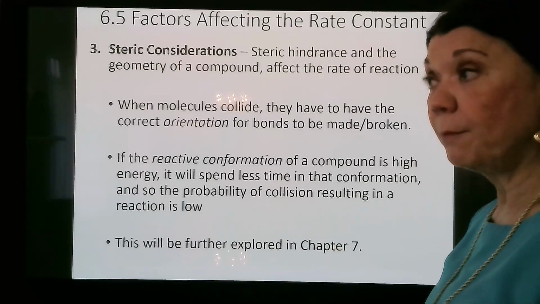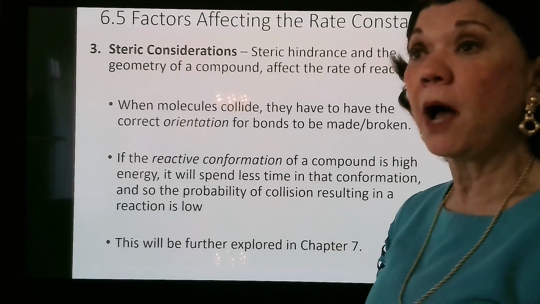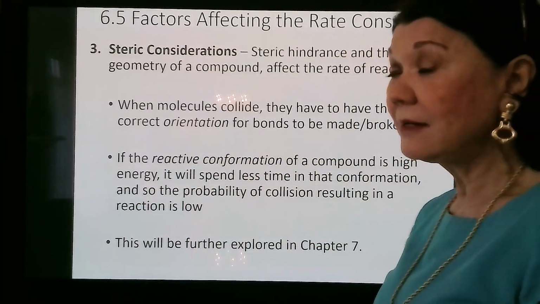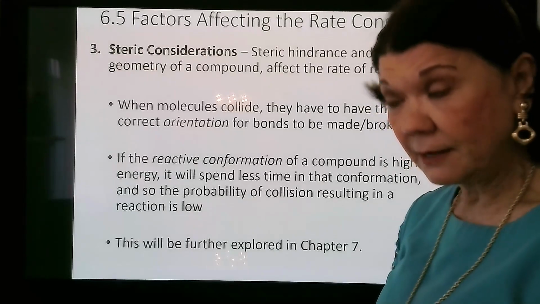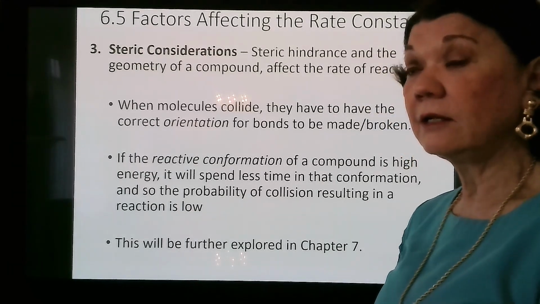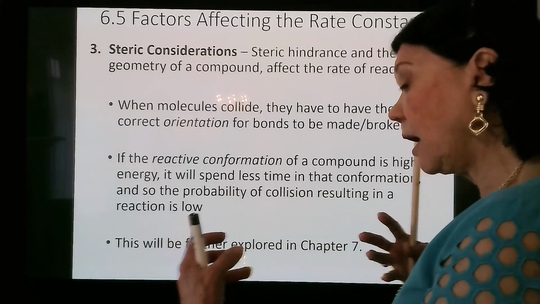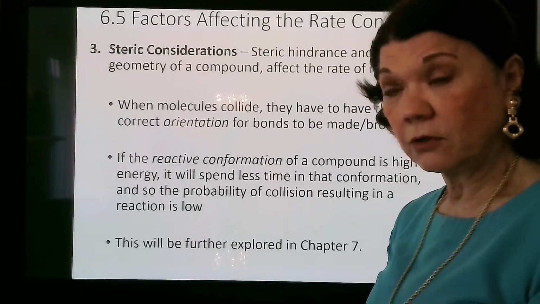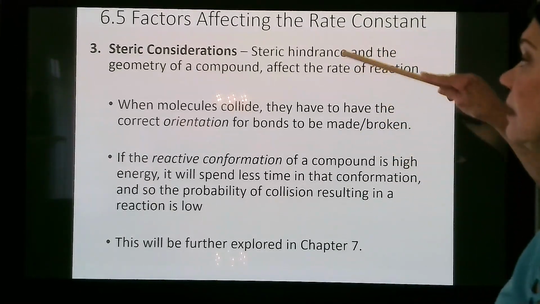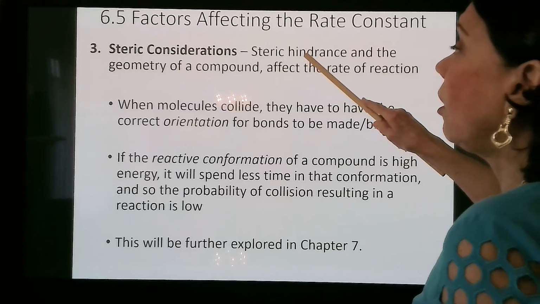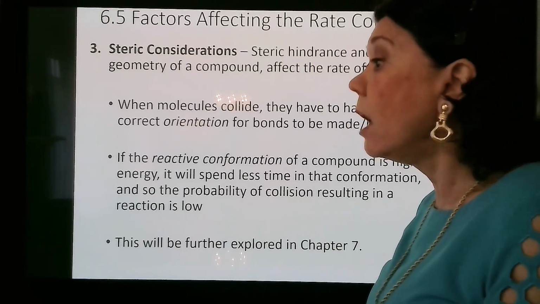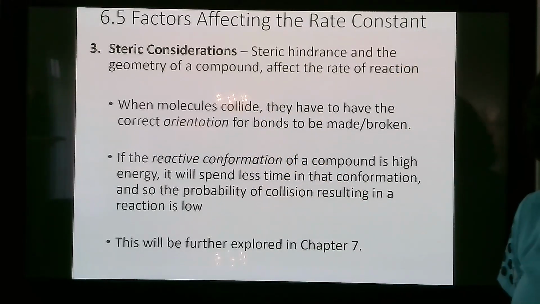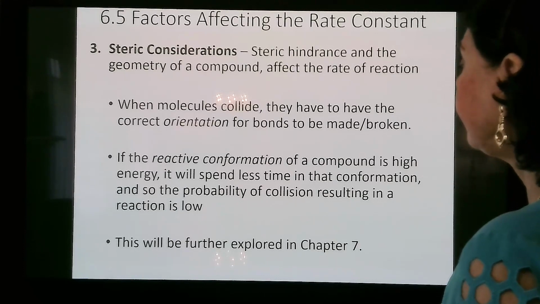Remember, I talked earlier about populating the antibonding orbital. If the molecules are coming together so that the antibonding orbital is not occupied, if the molecule donating the electrons is coming forward in a way such that the lone pair does not occupy the antibonding orbital, you're not going to have a reaction. And so this is important. Also, if there are large groups on one of the molecules, it can make it harder for them to come together in a way such that they can react.